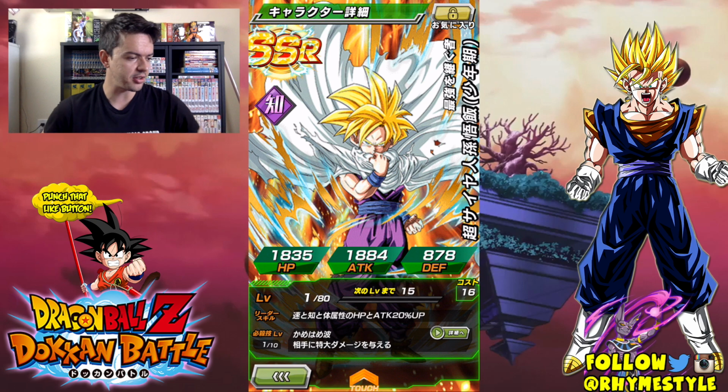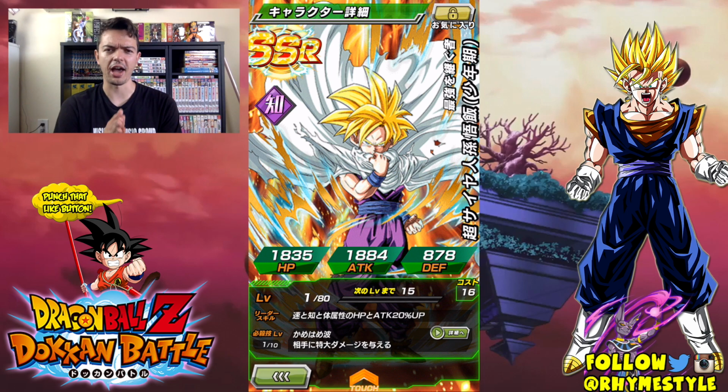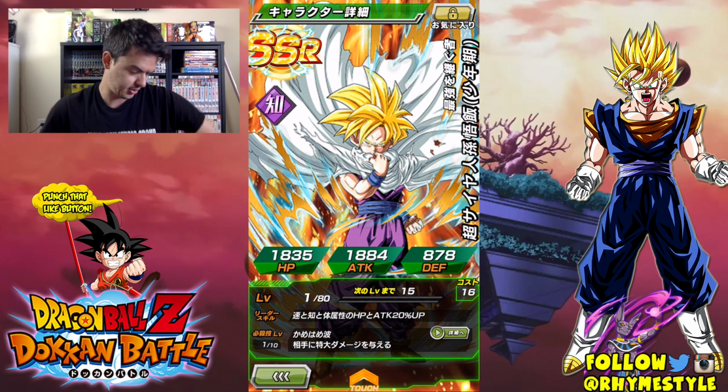And then we got the Intelligence Super Saiyan Gohan that awakens into a beast, which I don't know if I'm going to work on awakening him. We'll see. I mean, I still can't even do the villain event technically. I should be able to do it now that I have more villains, but we'll see how that happens.